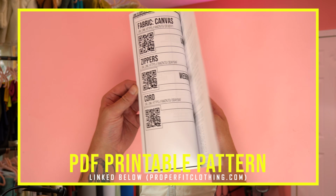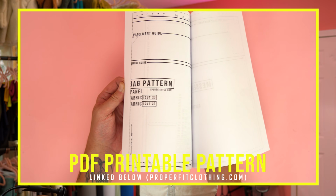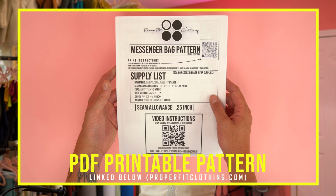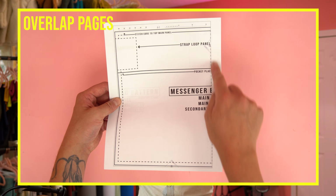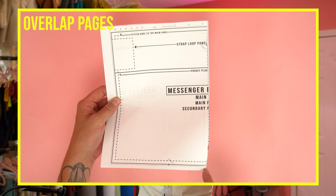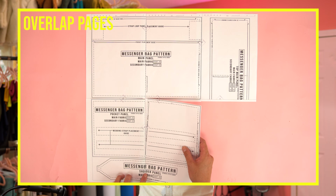Lastly, you'll need your pattern. The pattern is available at properfitclothing.com. It's super easy to use. All you have to do is download it, print it off, tape it together, and you're ready to go. And before you tape your pattern together, the best thing to do is to cut off the top and one of the side edges. This is going to allow you to overlap the pages for a perfectly aligned pattern. And after you have all your supplies gathered and your pattern printed out, it's time to move into cutting.